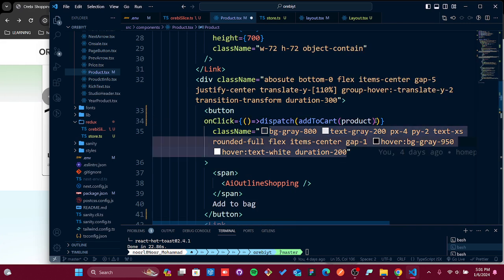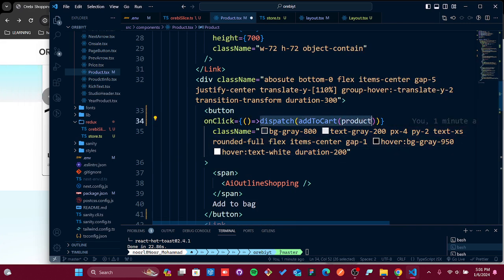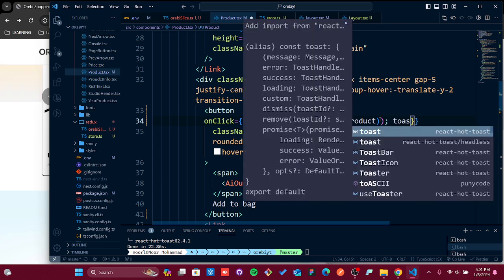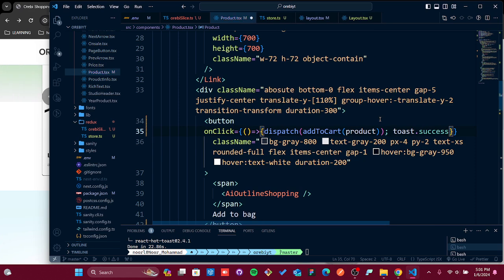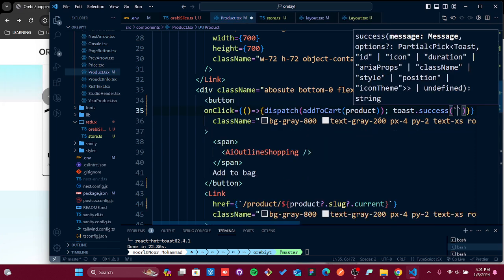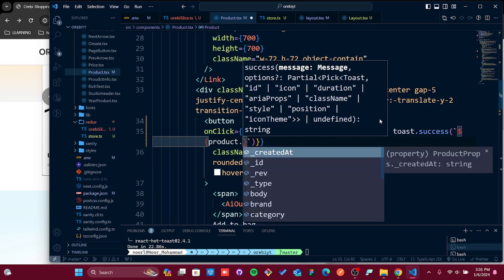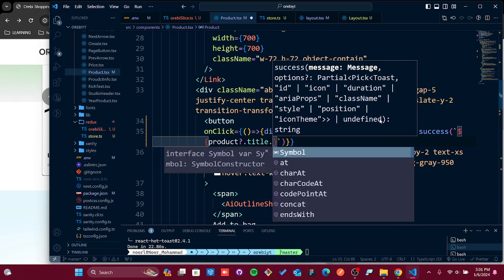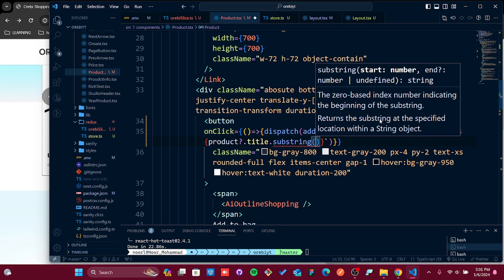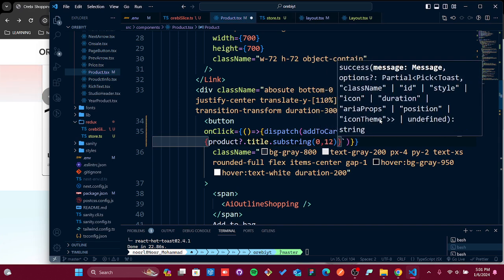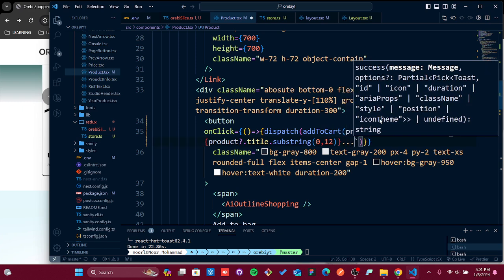Okay, and it's not only that we will add the product, we are also going to give a message that this product is added. So for that I will add another parameter, and then I will make that a toast.success, and inside it a success message, a very reliable message which relates to the product. So I will pass the product, and from the product I will take the title, and from the title I will make a substring, so it will not go beyond the toaster, and it will take only 12 characters from the product. And then I will add dot dot if it's longer, then added to cart.